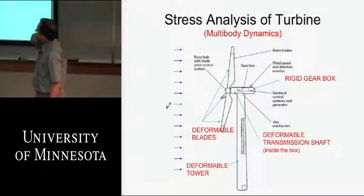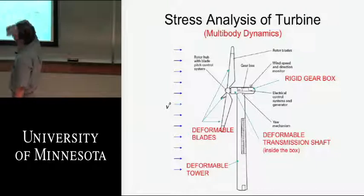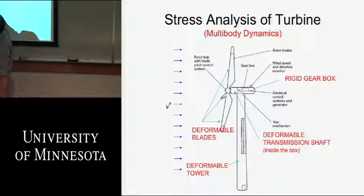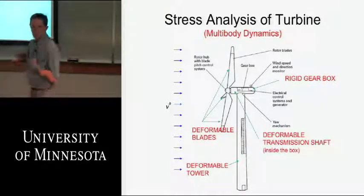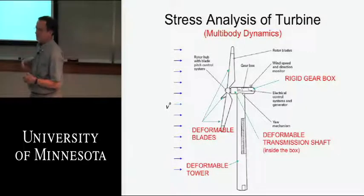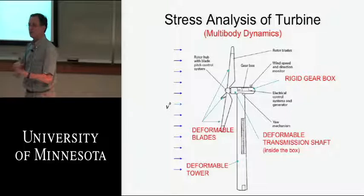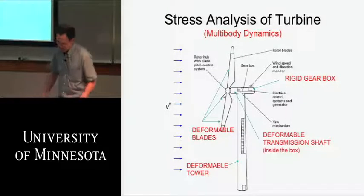So typically what is done is that this nacelle is analyzed as a rigid body, and you have a deformable tower and deformable blades. But the blades are not rigidly connected to the tower, because they are rotating, of course. In the terminology of mechanics this is called a multi-body system, where there are two different bodies. One is the rotor, and another one is the tower, and they are connected to one another, but not completely. They are rotating relative to one another.